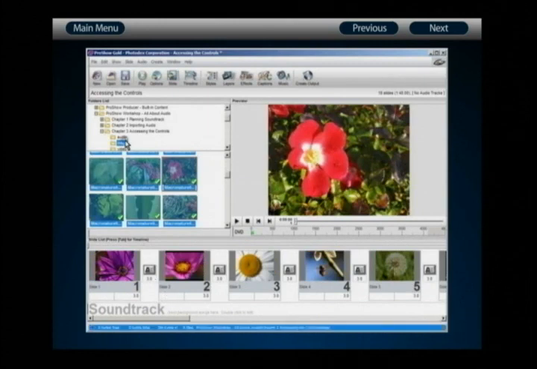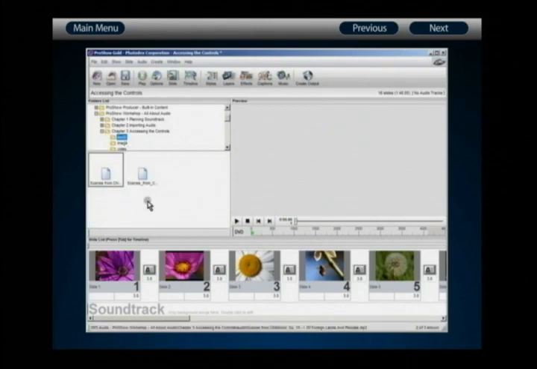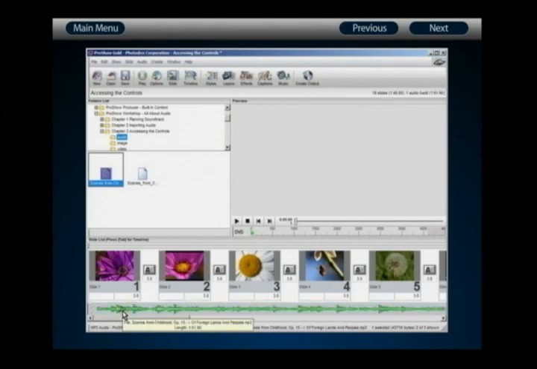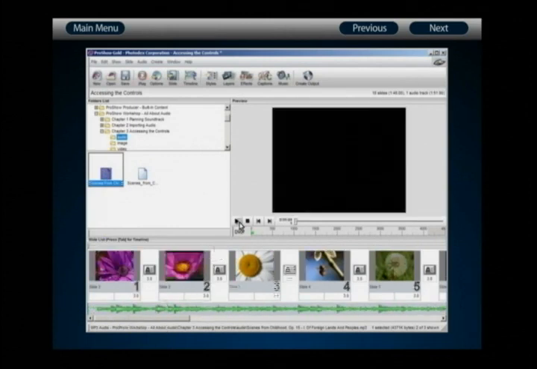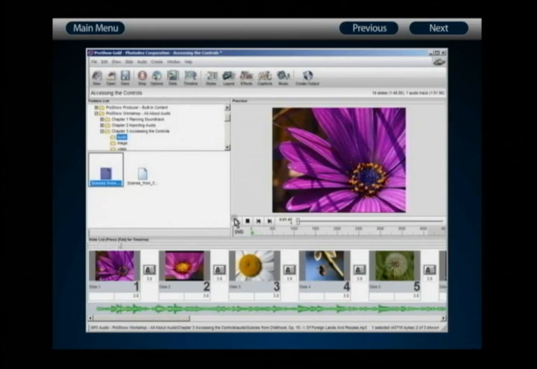Now, as a brief recap of what we covered in Chapter 2, here in my audio section, I can now bring in music that I can use as part of my show. Remember that you select it in your file list, just like you would with any image file, and then simply drag and drop it onto the soundtrack bar that appears underneath your slide list. The audio is then imported, which you can see reflected in the green wave file here, and then can immediately be played back as part of your show.